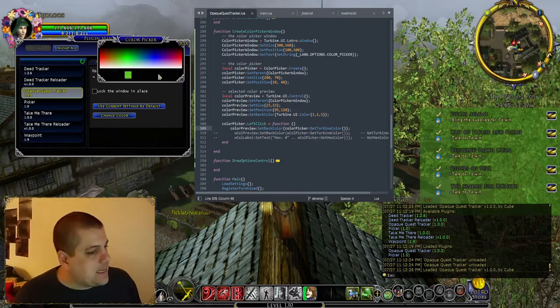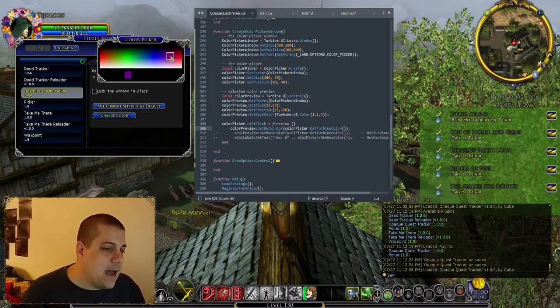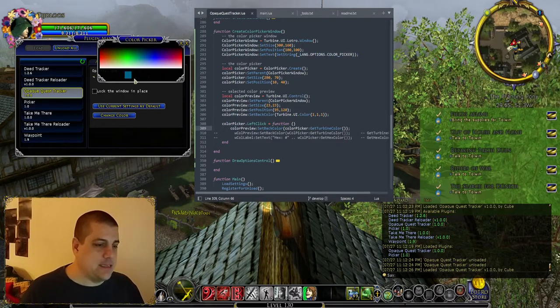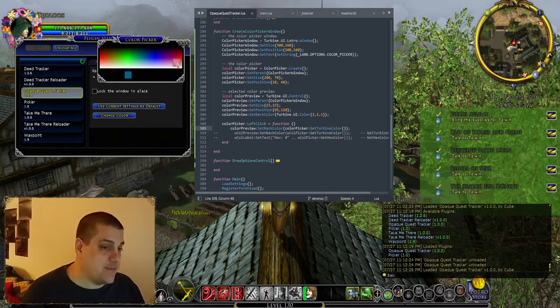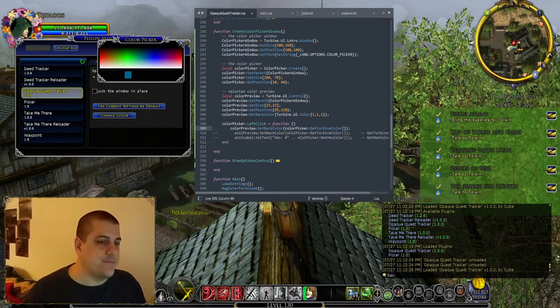I like having the text there for those people who care about hex values of colors. It can be neat to see. We could just skip it and say, save. We don't need to show the hex value, but why not? It's pretty common to see that kind of thing.